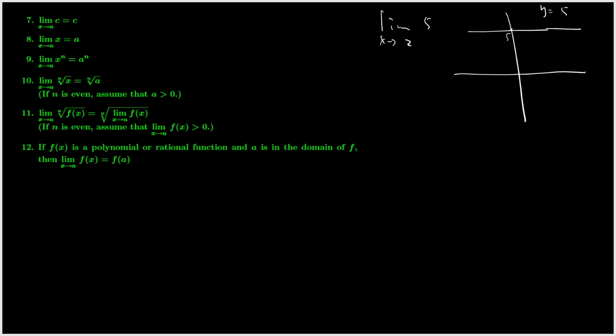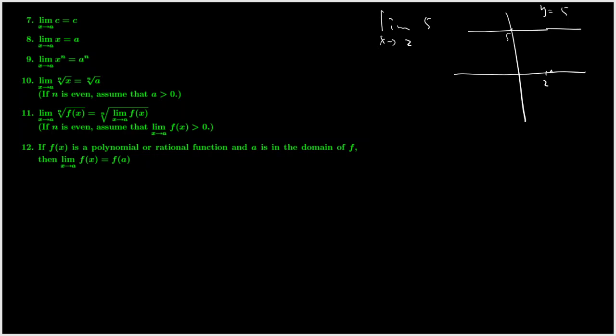If I want you to identify the limit of the function as x approaches 2, so now let's say 2 is here. I think you see the two one-sided limits. Now let's talk about the right-hand side limit first. To get the right-hand side limit, you take x value very close to 2, not equal to 2, and getting closer and closer to 2, right? And then you identify the limit. So anybody want to tell me the limit of the function y equals 5 as x approaches 2 from the right?